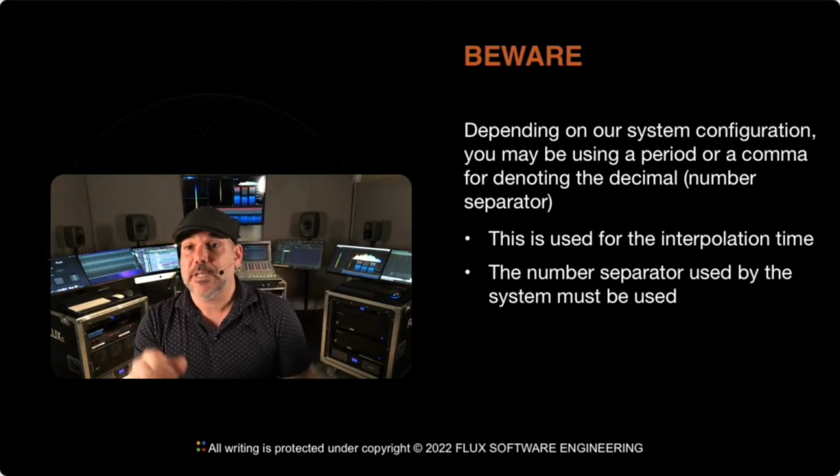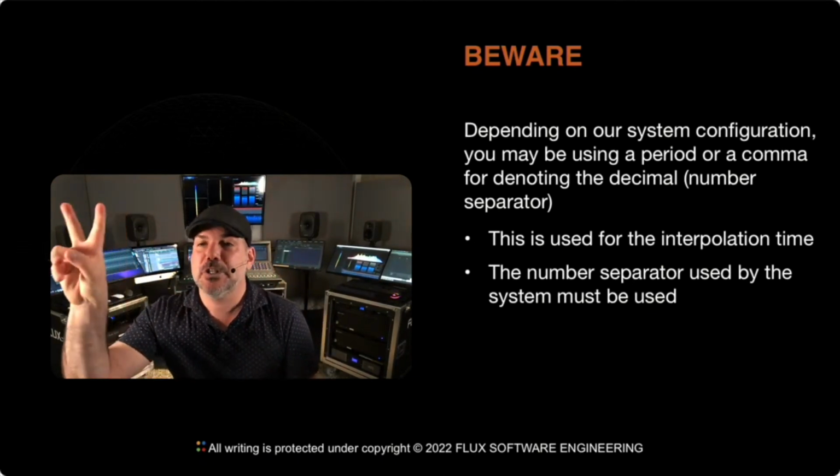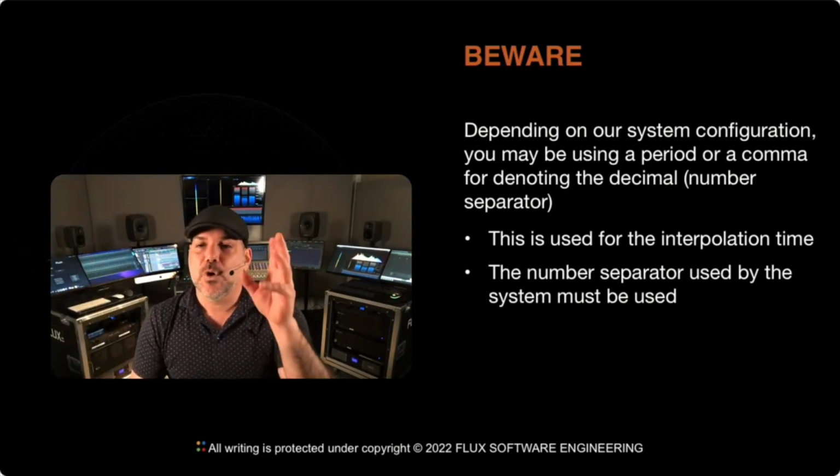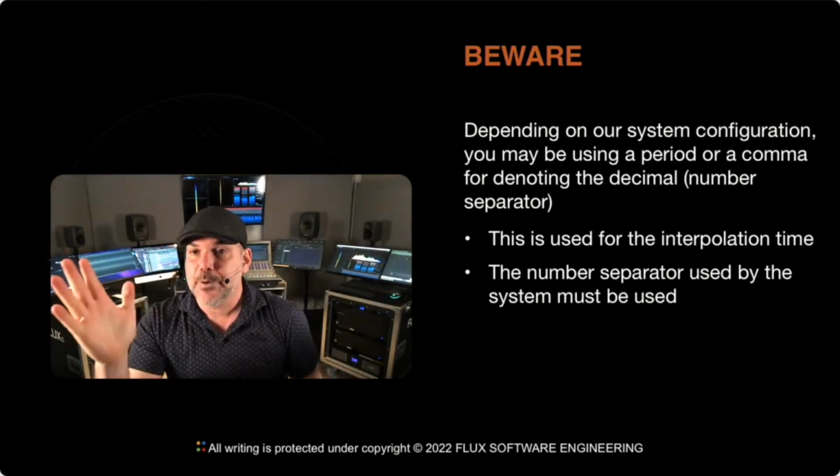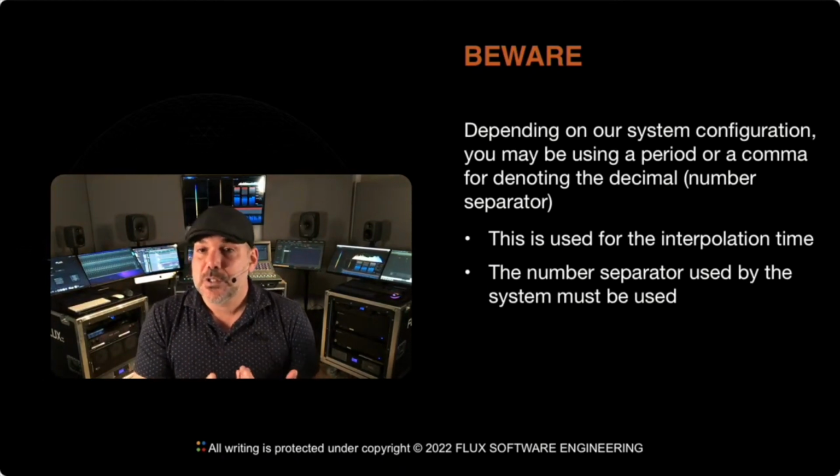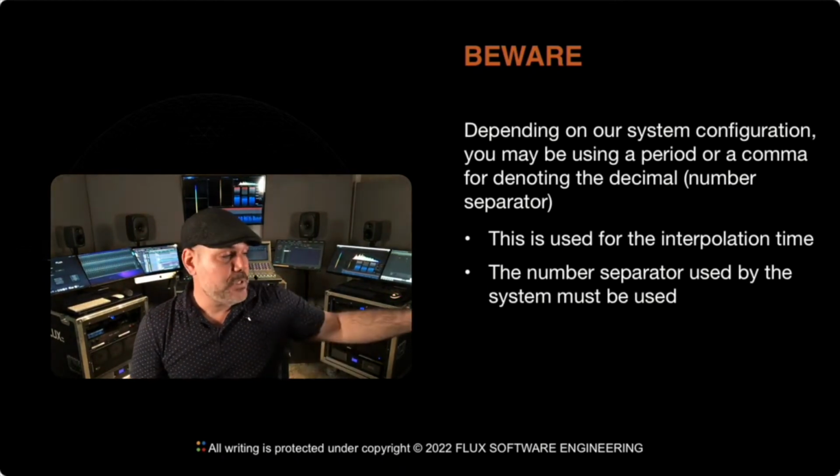Make sure to use the proper number separator in your QLab file. Our templates actually have both. We have what we call the Euro version and a US version. Basically, one uses the comma, the other one uses the period. This way you don't have to change your system configuration, but ultimately that would be the thing to do.